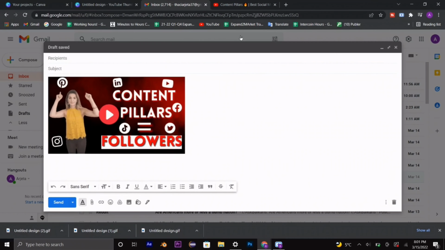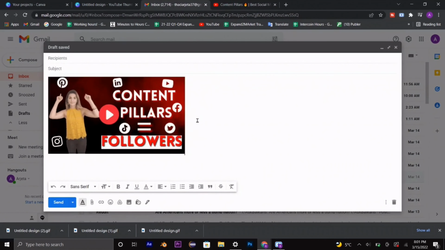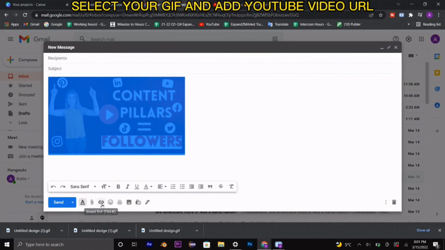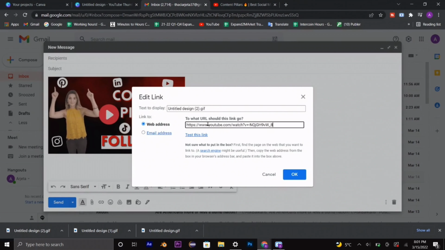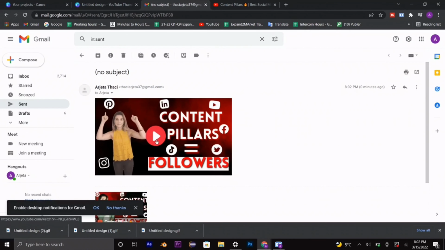Once you do that, you have to hyperlink the video that you're trying to show, like the new video that people have to watch, and hyperlink it on your GIF. Now, people not only are they going to see an image, but they're literally being almost like, I need to see what Marcella is pointing at. Like, what is this video about? So this will really increase your views when you share your videos on your email campaigns.